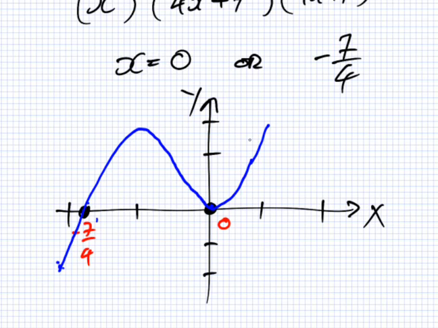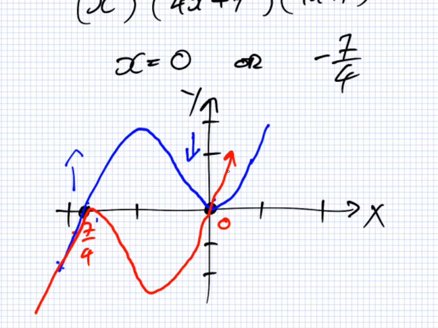Y equals 16x cubed plus 56x squared plus 49x. All right, this one's great because I can see straight away what the x needs to be. In fact, what I could do is factorize it automatically. I could take the x out and have here 16x squared plus 56x plus 49. So if I let y equal to 0, I get x times 16x squared plus 56x plus 49 equals 0. X could be 0, yeah. So the first point you have is x is 0 and y is 0.